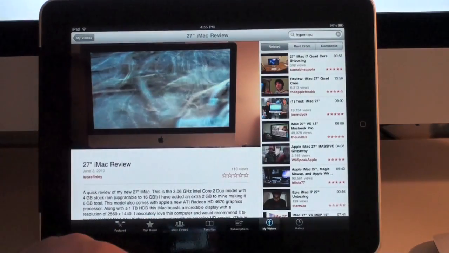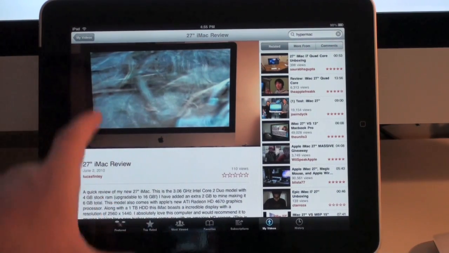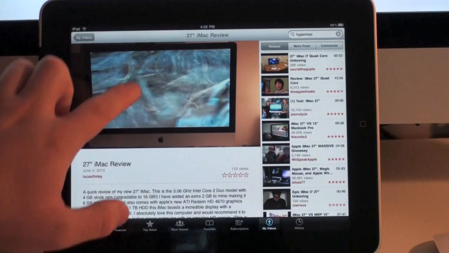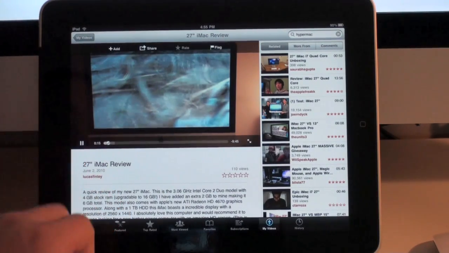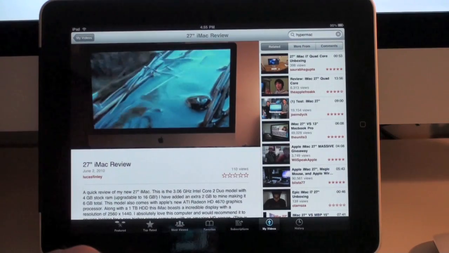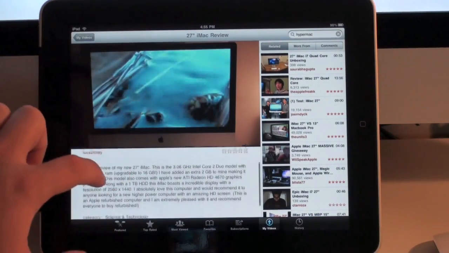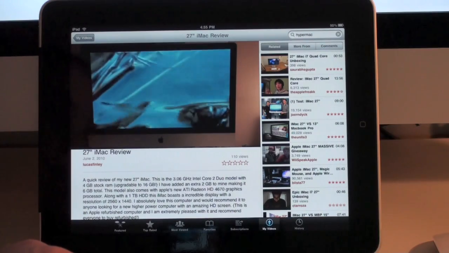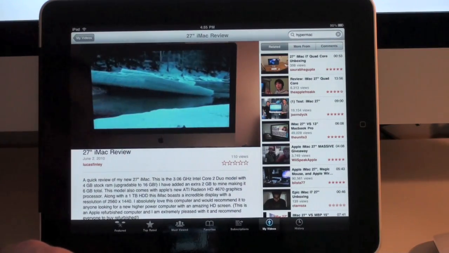It really spices up the blandness of watching a YouTube video. Here you can see once I backed out of that, you can also watch it in this smaller video, and you'll see all the related videos on the right side. Then you can see the little description of the video you're currently watching. So that's really awesome. I like that.